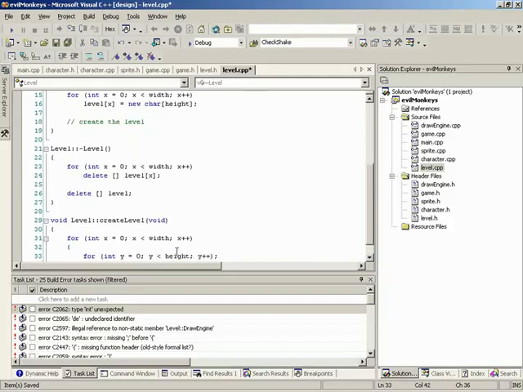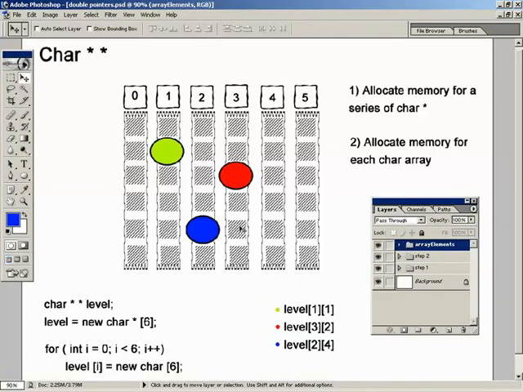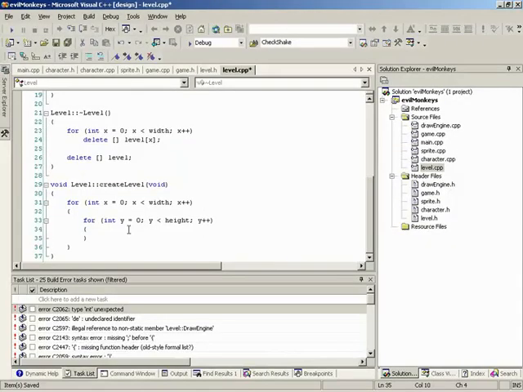So basically, what we're going to be doing here, I was just going to switch back over to Photoshop for a second. We're going to loop. Get rid of the dots. Because our outside loop goes from 0 to our width, that means we're doing the width first. So what that means is we're going to start at this value right here, do all the y's, go to the next x, do all of these, here, do all these, like that. Right. So if we come back into here, we've got our loop set up.